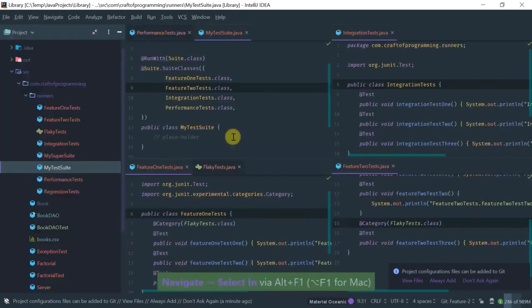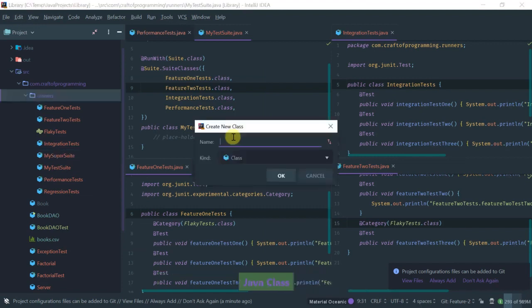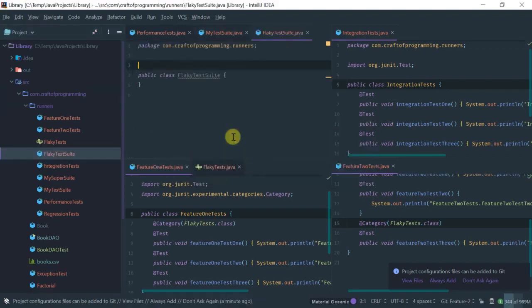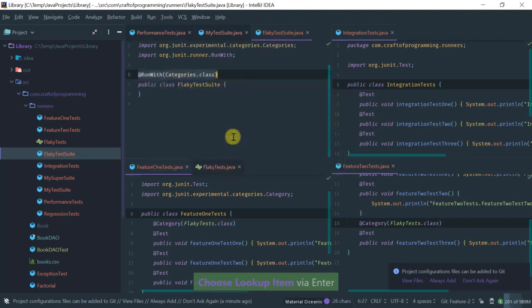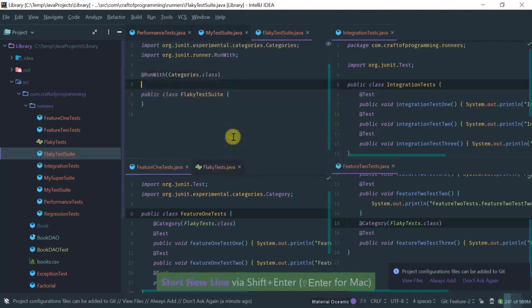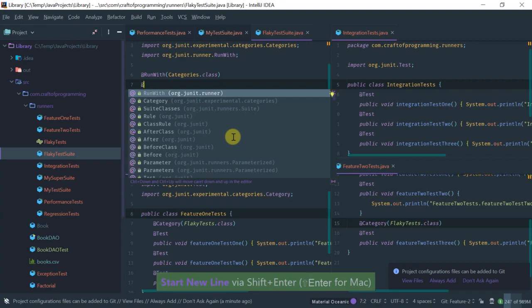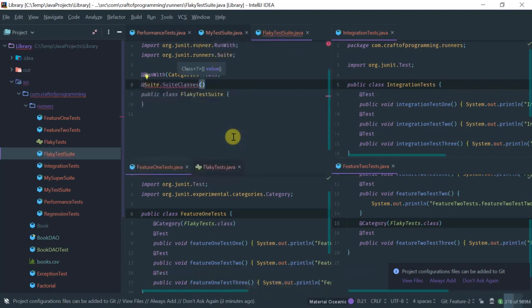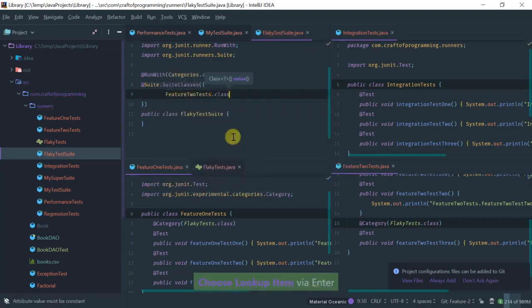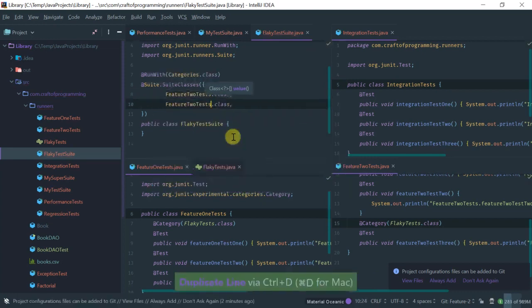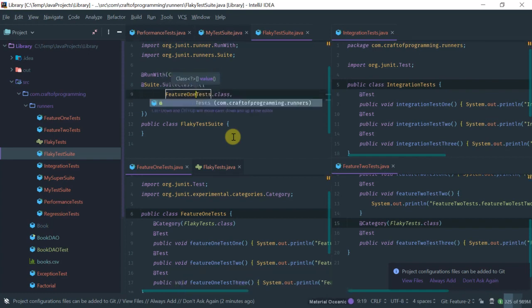Categories, like I said, is a special runner. So let me create a flaky test suite. And to use the categories, you basically use the categories runner here. And let's include the feature 1 tests as well as the feature 2 tests. Okay.